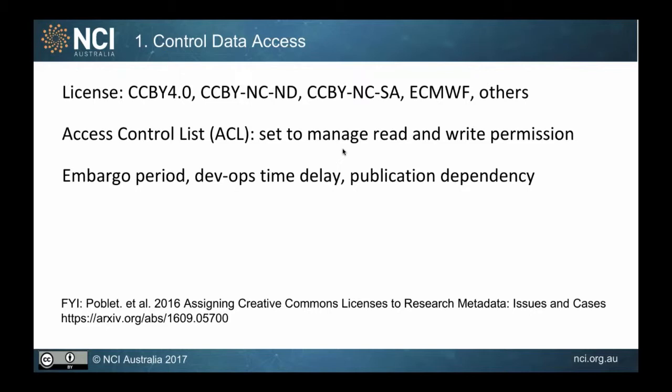So there is also a social aspect of data access. For a research project, we often see an embargo period, for example after 2 years of the project, the data can be made available. Also, some researchers say, I want to share my data after my journal article about this data set is published. Another example is from the Bureau of Meteorology. We have data where there is a 6 months time delay between the data being developed and verified, until it is operationally available on our THREDDS server.